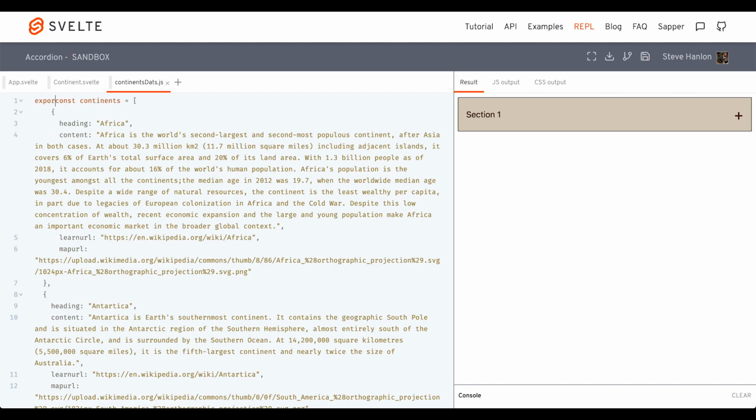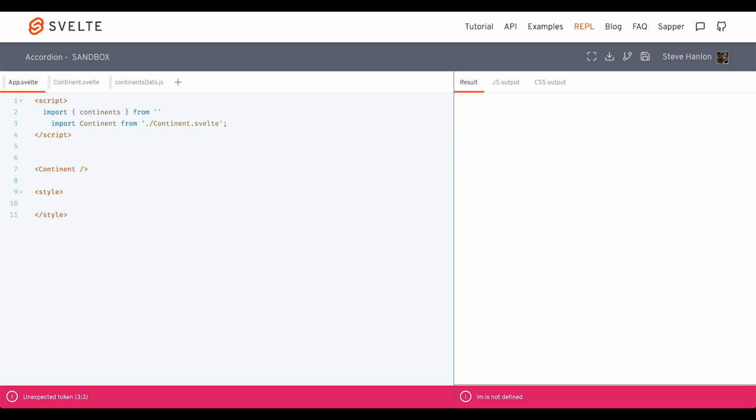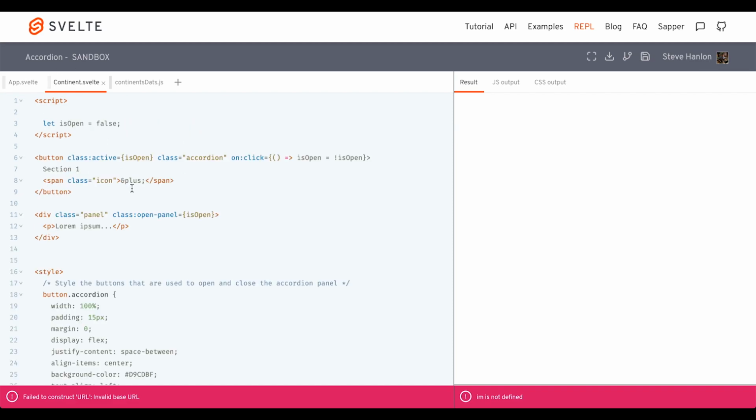And so let's go ahead and export this, and we'll import it into the app component. Well, let's go over to continent first and see actually what we're going to do here. So this section 1 will be a dynamic variable, and we'll call that heading.